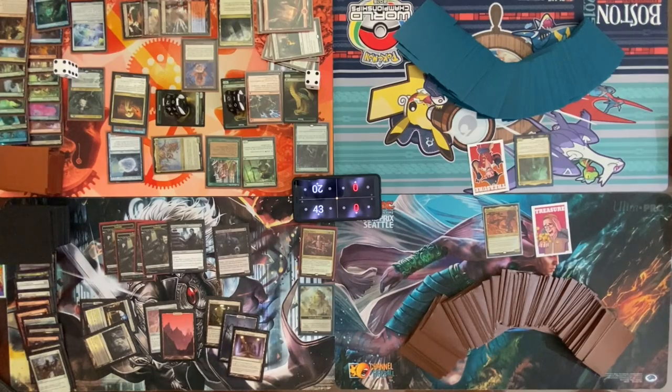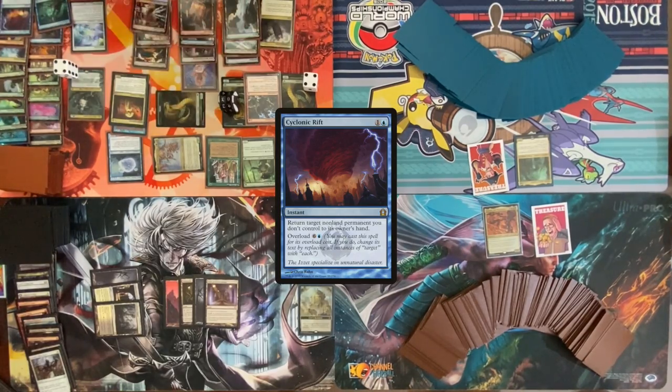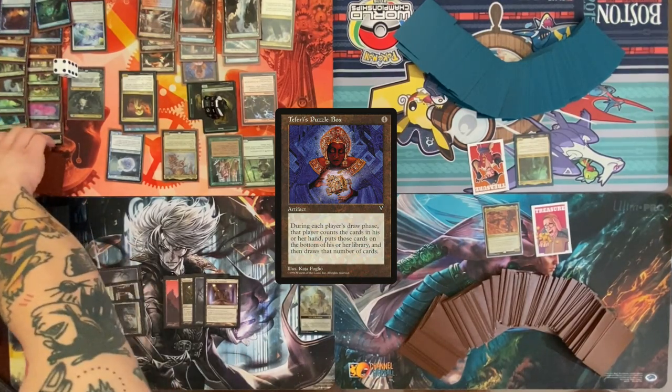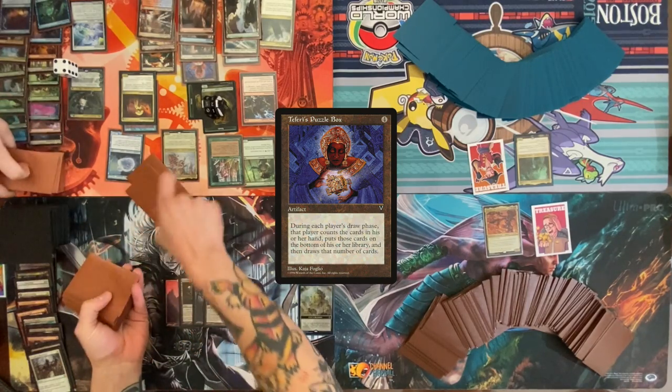I have like nothing good to do. Pass turn. End step. I'm gonna Big Rift. You got it. 21 snakes. Teferi's Puzzle Box tells me to put 18 on the bottom. Draw 18.